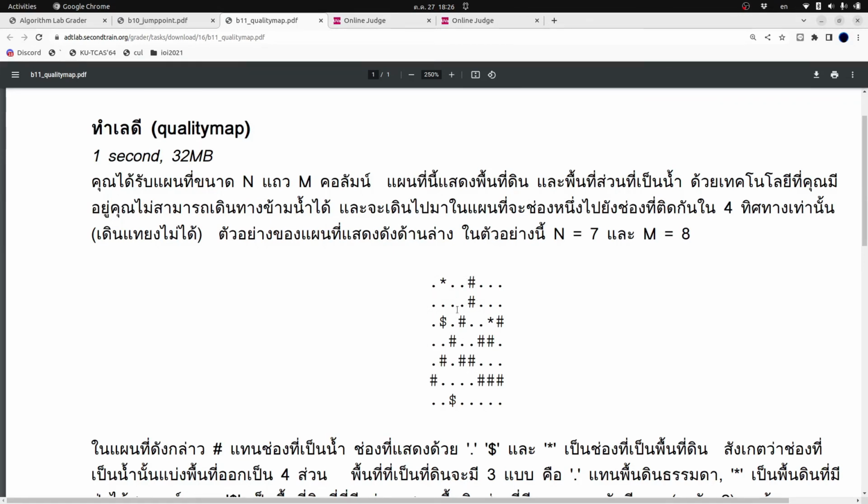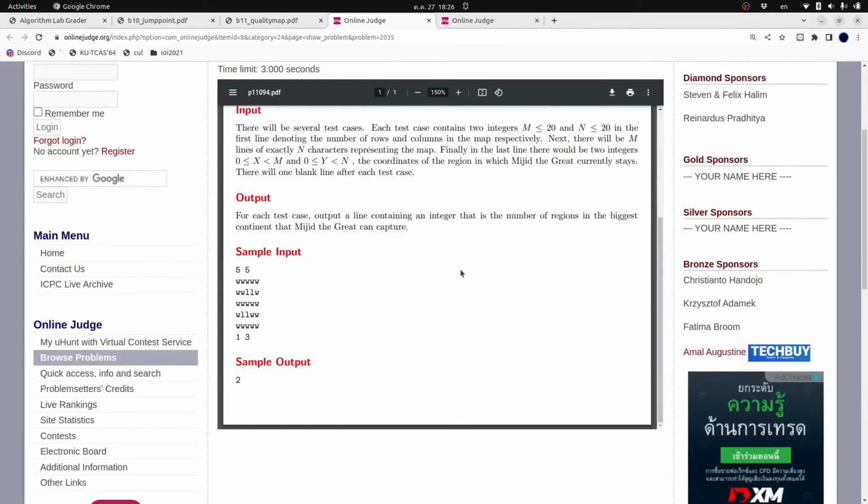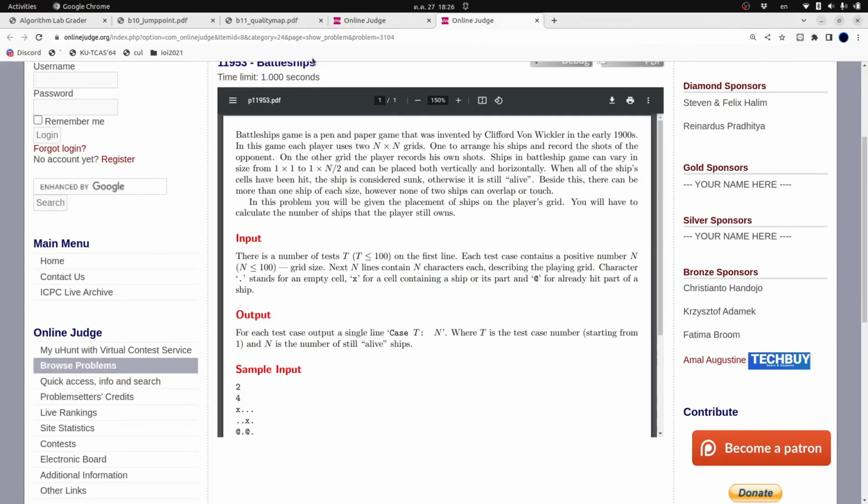You can look at this as a map, but you can traverse on the map in 4 directions, north, east, west, south, something like that. You can build this as a graph problem. You can explicitly build a graph, or you can just write code that works with the map as an array directly. Any way you like, you can try it. Continent is the same idea, okay? And battleship is the same idea, okay?